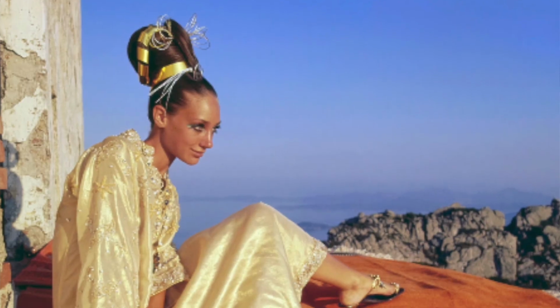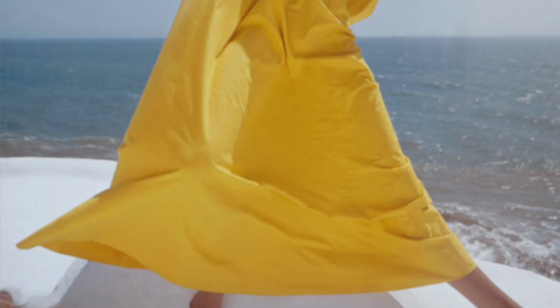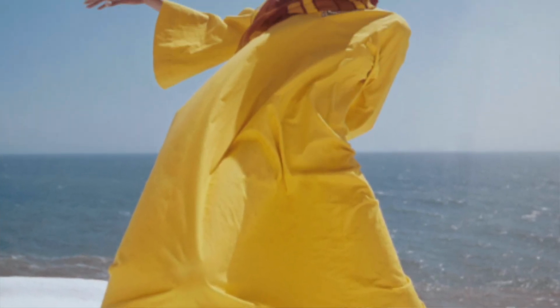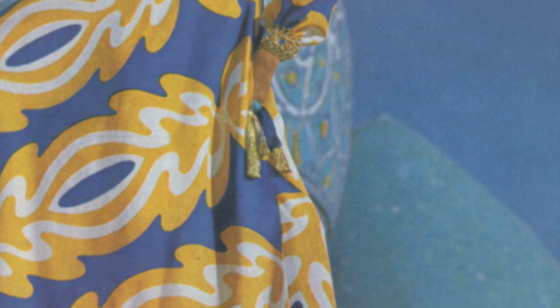There was a second and slightly more recent revival of the caftan in the mid-1950s, when Balenciaga's oversized trapeze and sack dresses gained popularity. And then the 1960s happened, when Yves Saint Laurent and his influential obsession with Marrakesh met Diana Vreeland's love of travel and exotic dress, which featured prominently in the pages of Vogue. The caftan had officially arrived.